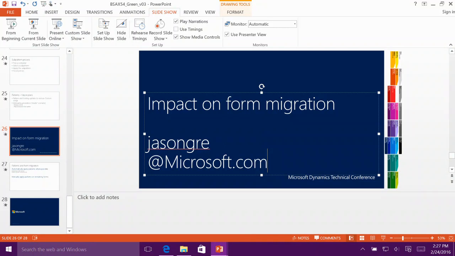So when do you expect to be able to make new forms out of a pattern? The question is, when do you expect to be able to make new forms from patterns? I can't guarantee any timing yet. It will not be update 1. I can say that with certainty. The earliest would be update 2.